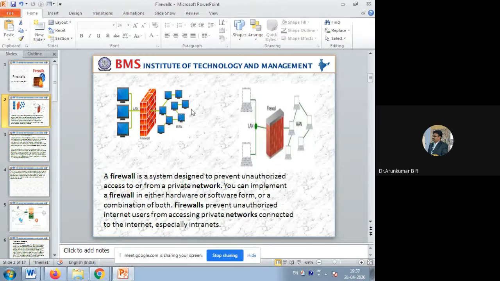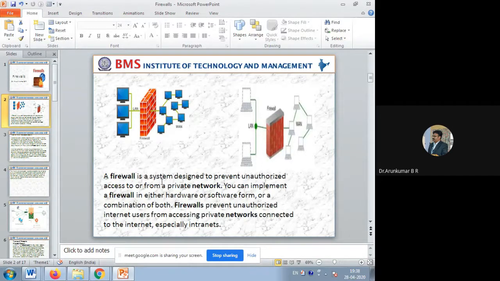Packets coming from this public network into the private network, say LAN, will be filtered by the firewall. Friends, you can see your Windows firewall, you can see your Linux firewall, and you can configure them. That we will see when we go in depth into the configuration of the firewall.